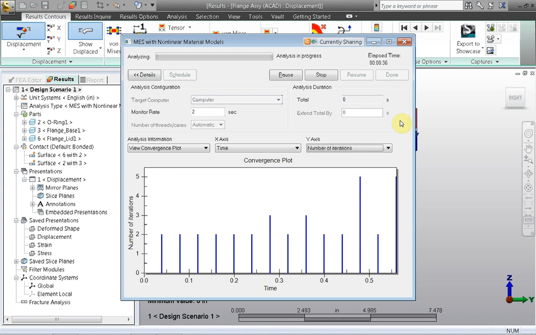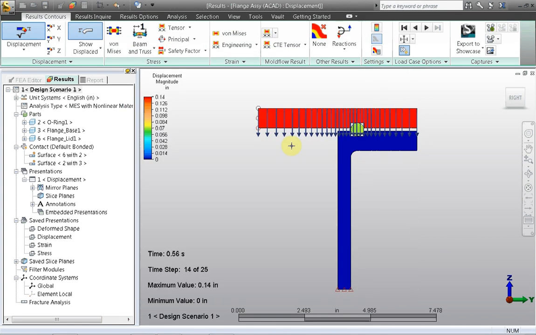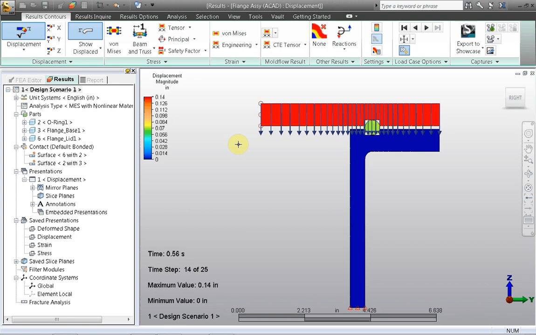And if we minimize this and take a look, we're on time step 14 at the moment of 25. But whilst it's doing the analysis, we can actually look at what the results we've got so far.